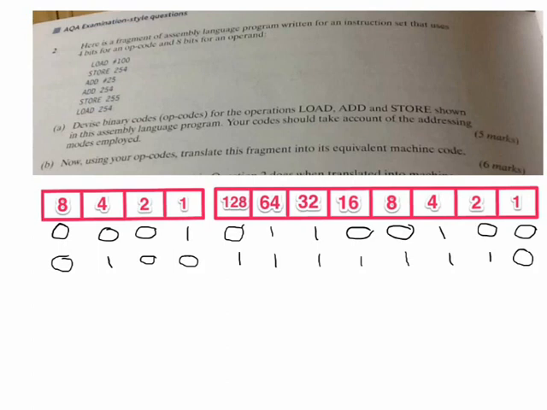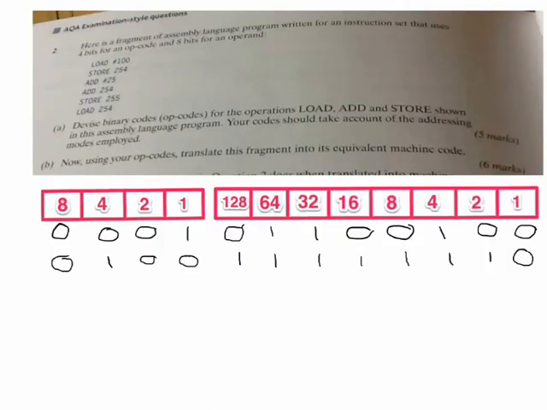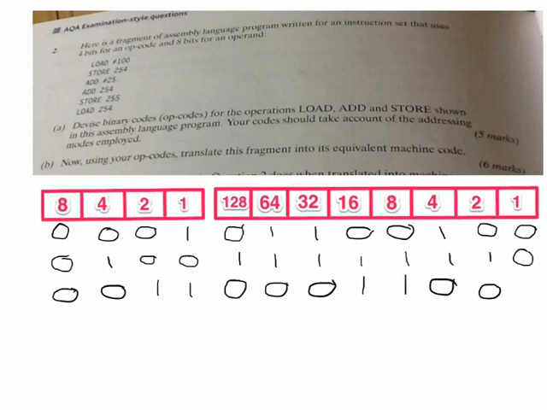We'll do one more. I'm not going to do all of them for you, but we'll do one more and then maybe you can finish the rest of them off yourself. So the next thing we need to do is add the number 25. If we have a look back at what our add was, the operand is 0011, so 0011 for adding the operand, and then the value 25. Okay, so that's how to answer that question.